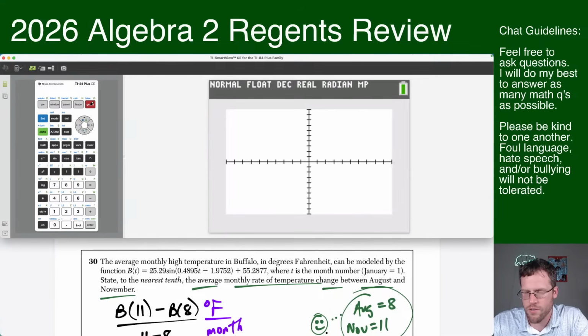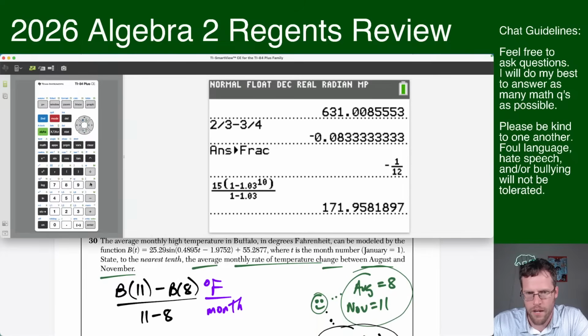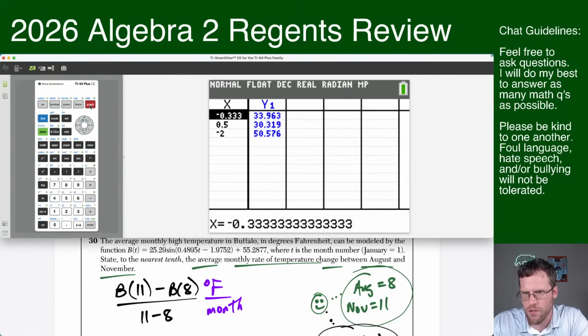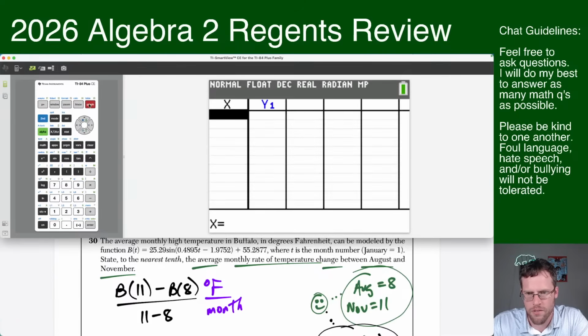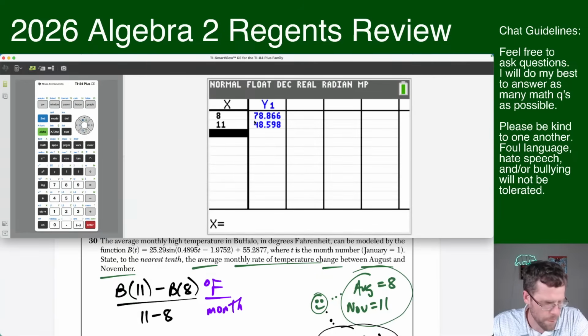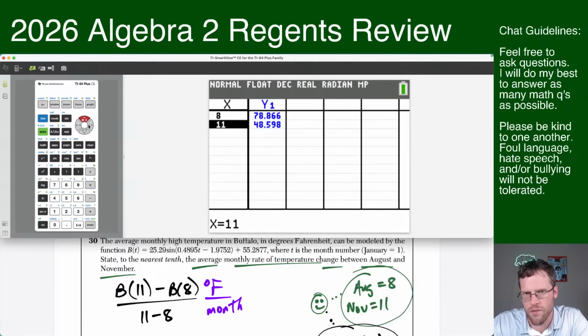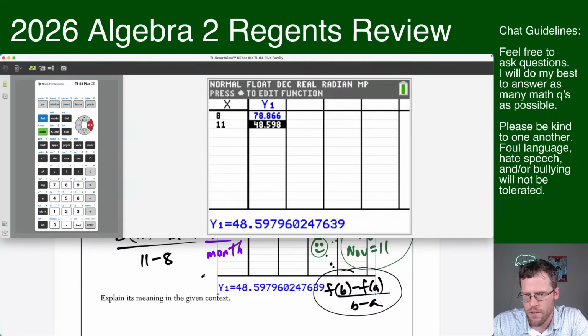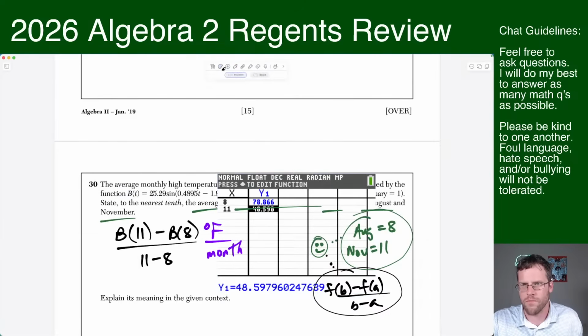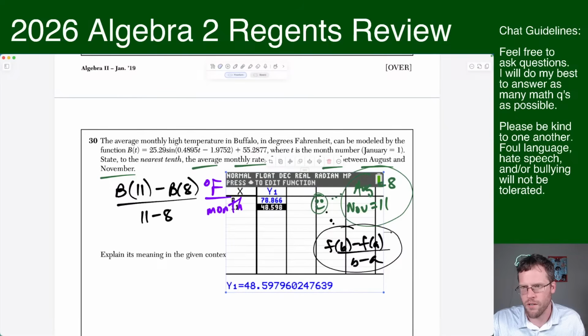I have this saved here. I'm like, oh no, I can't see anything. But when I go back to the main screen, I could do, well, I guess I could also go to the table here and just type in. Remember, we still have this in second window. We turned auto to ask, so we can make custom values. So I could type in like 8 and 11. And then I could just subtract these two and divide by 3. All right, so that works. I mean, we could do that. So if you'd rather just do that, here, I'll even copy these values down. We'll show that we're going to get the same answer that we would have got doing this a different way.